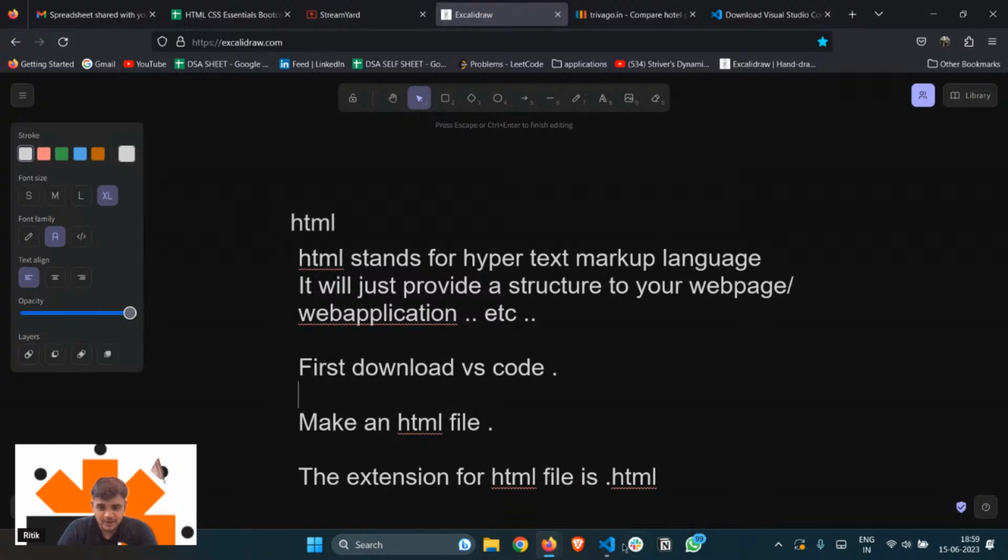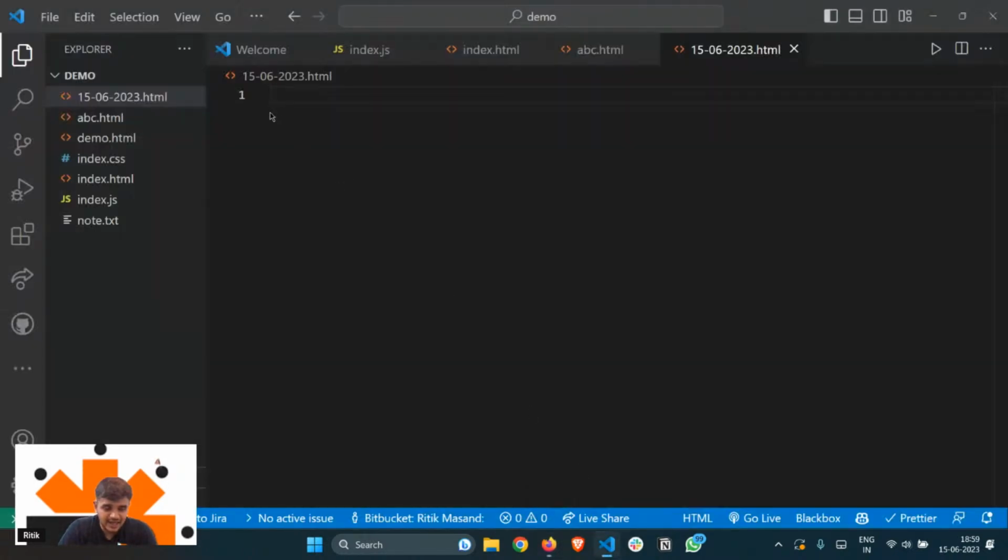Chalo. So I have made an HTML file right here, right? So the first thing that I will do is a boilerplate. Okay. So who will tell me what do you mean by an HTML boilerplate? Let's see who has got an answer to that. What is meant by an HTML boilerplate? Yeah, I know, Raghav, that's a shortcut, but I'm specifically asking for you guys, what do you mean by a boilerplate? Anyone got any answer to that?